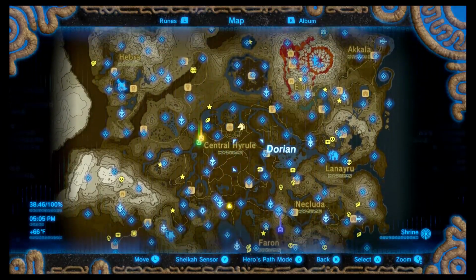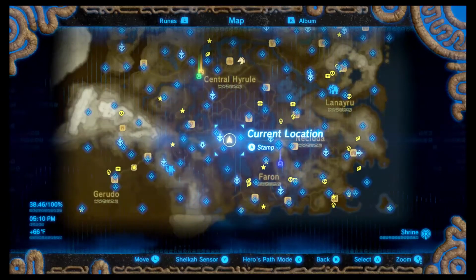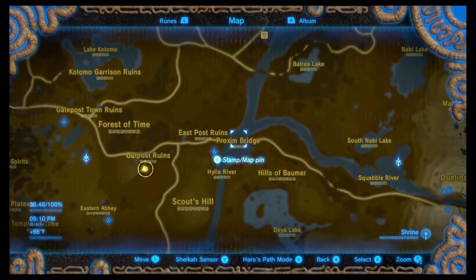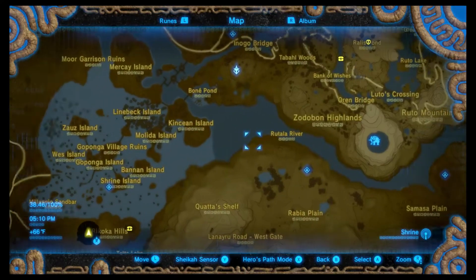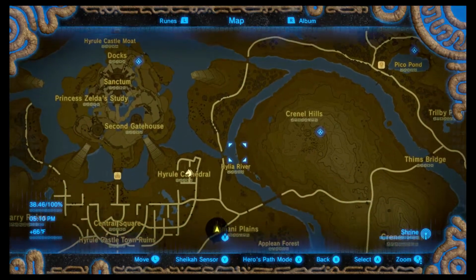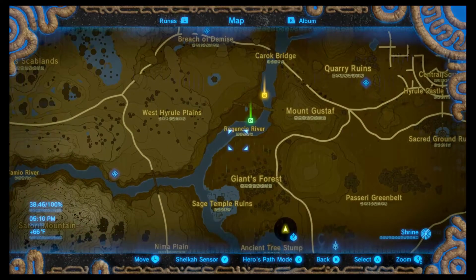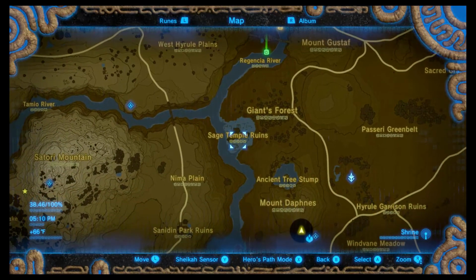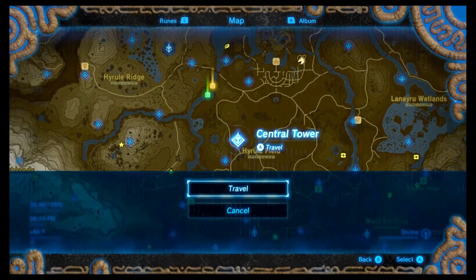Okay, so it's not marked, so we actually need to do a quick search. Her helmet can be found in the temple ruins soaked in the waters of Regencia River. I have no idea what that river is. Okay, we have a river here. Oh, Regencia River. Oh, here? Sage Temple Ruins? It has to be there, I think. Let's check it out.